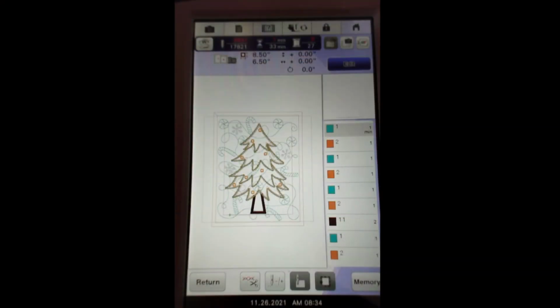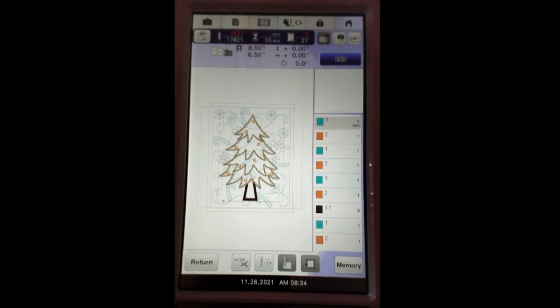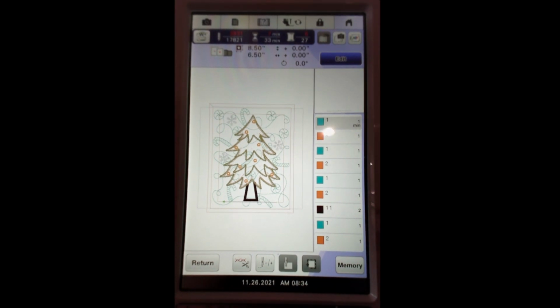Okay, now let's go to the screen for a second because we're going to talk about the next step. Now on Kimberbell's instructions on page 17, we are now basically at step number 1. We've done the quilting design, which is not included in the instructions. So now the embroidery machine is at this bottom tack down, which is basically the background placement line. Okay, if you have not done the quilting, just like we just did with the overall quilting design, then you could do this step and follow steps 1 and 2 in the instructions. If you've already done the quilting design, then you're good to go. You don't have to worry about this step. So we're going to skip this step.